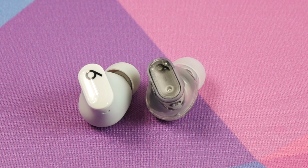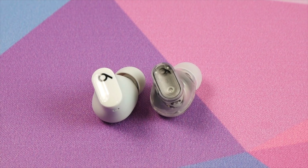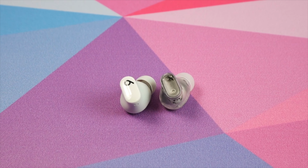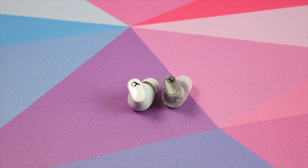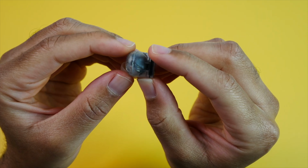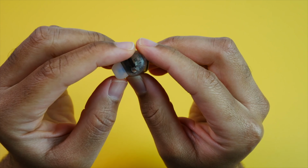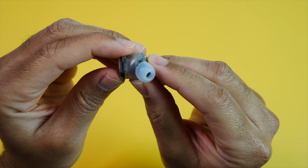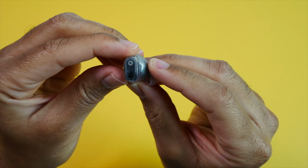Next, we have the Beats Studio Buds Plus, and these have a custom acoustic platform engineered to deliver powerful, immersive sound. But in addition to that, the Studio Buds Plus also pack active noise cancellation, which is a feature that you don't get with the Solo Buds, and this is aimed at reducing some of the noise going on around you to let you focus solely on what you're listening to.